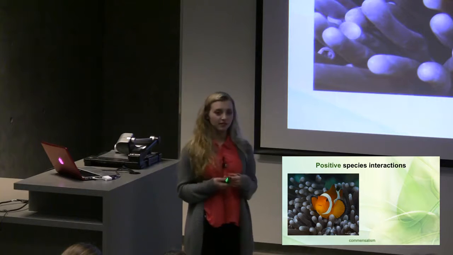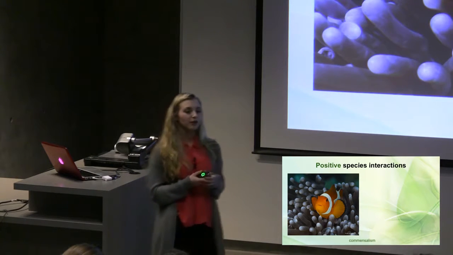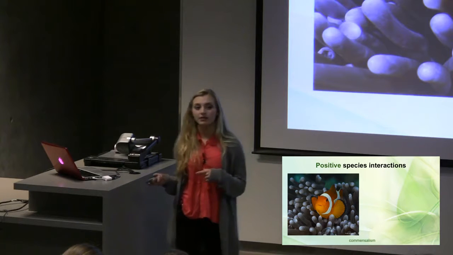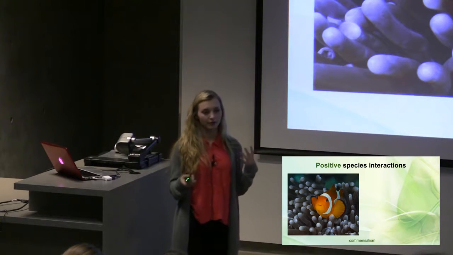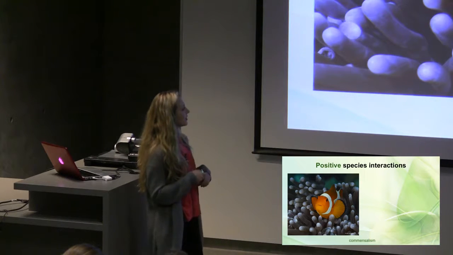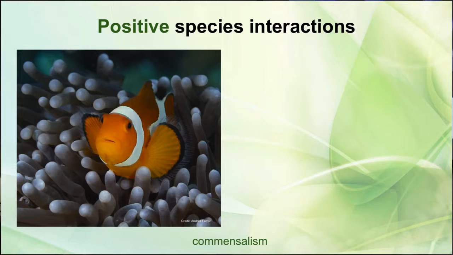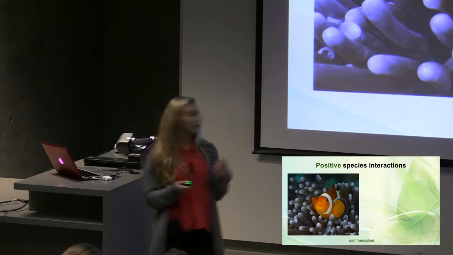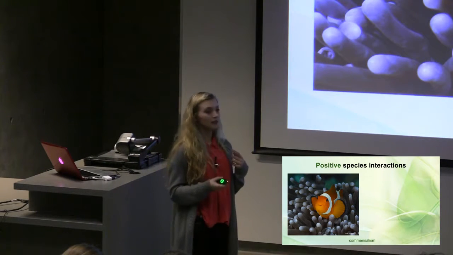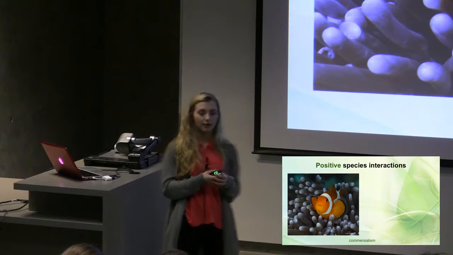Another type of positive species interaction is commensalism. This is when one species benefits, but another species isn't benefited or hurt. So they're pretty neutral. This example here is of a clownfish and an anemone. This clownfish lives in the anemone. And it doesn't get stung because it gently rubs its body on the tentacles of the anemone until it makes a mucus around its body that makes it immune to the stinging of the tentacles of the anemone. So in this way, the clownfish can live in the anemone, but the anemone is not harmed or benefited from its living there.